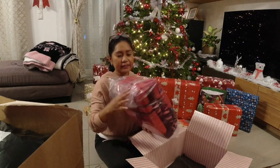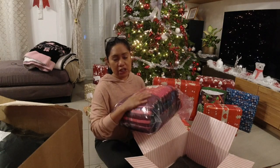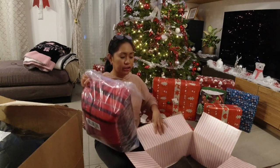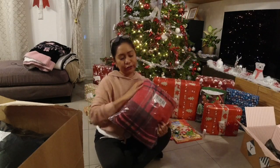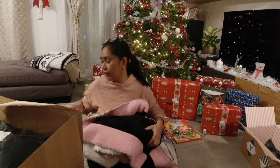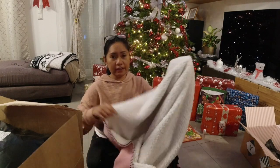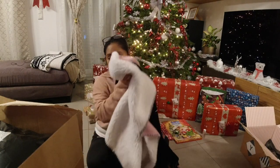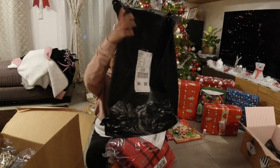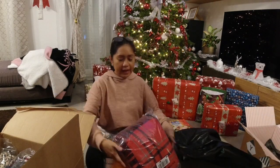And I have one blanket, guys. As I've told you already, blankets are our favorite here in winter. We need this when we watch TV or lie down on the couch — this is very, very comfy. I will not open this one because my friend already ordered two pieces, but the quality is the same as the one from last time — very soft and warm. And the next one is another blanket.